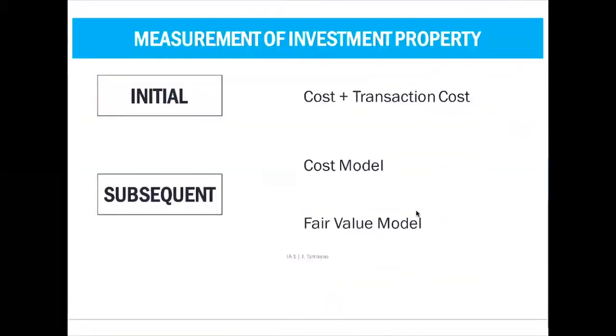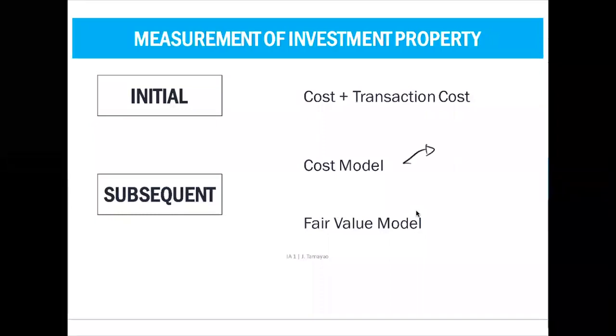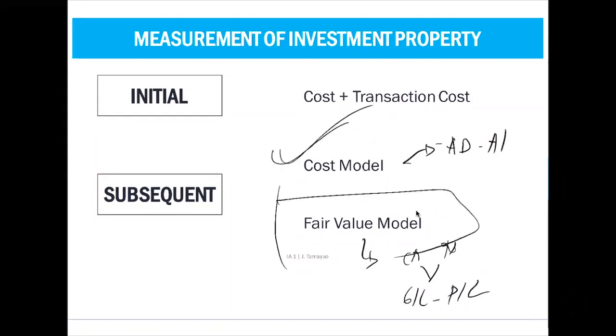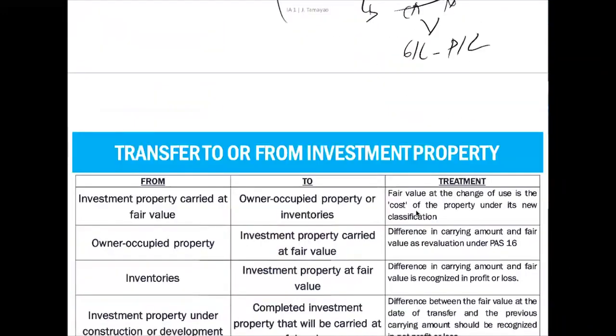What is the measurement of your investment property? Cost plus transaction cost. Subsequent measurement is cost model and fair value model. For your cost model, i-discuss natin yan mamaya. Yan yung may accumulated depreciation less accumulated impairment. On your fair value model, you just compare the carrying amount to your fair value. Any gains or losses here will be presented under profit or loss. Madali lang to. Fair value model again, we just compare the carrying amount to your fair value. The gains or losses will be presented in profit or loss.